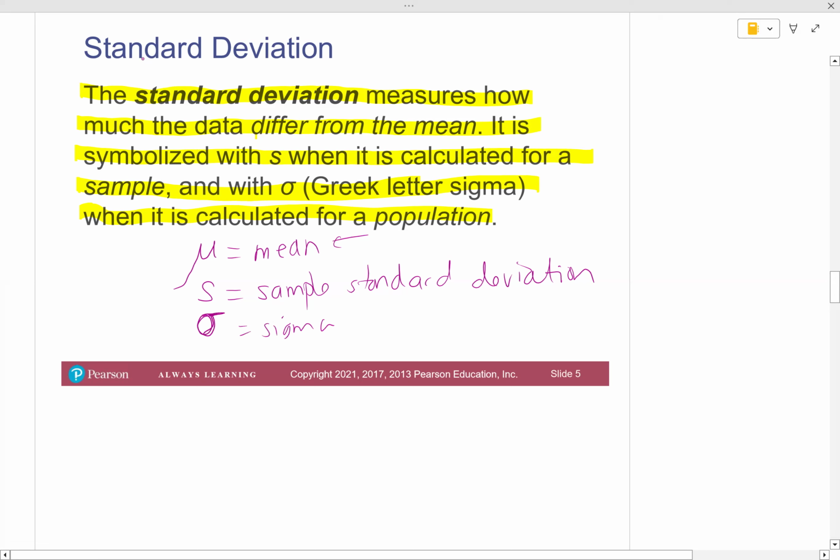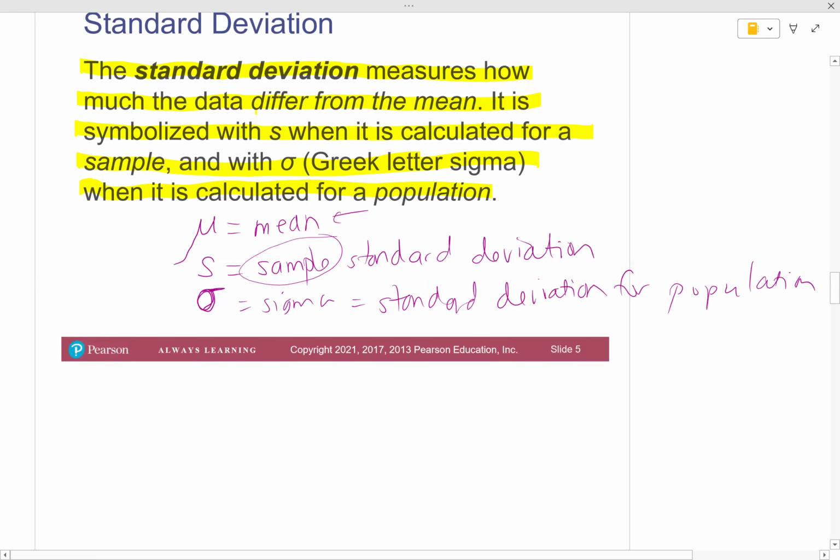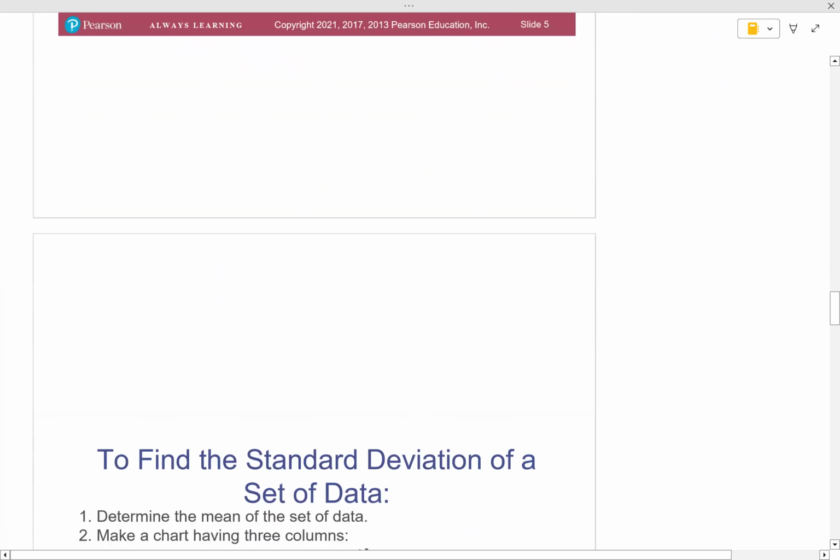Then I'd be using that for the standard deviation for the population. And remember, the population is just the entire group that you want to study. A sample is just a piece of what you want to study. So if let's say I wanted to study all the people in the United States and their opinion on something, a sample might just be a group of 10 random people. Let's say I pick 10 random names off the internet, and then I try to call them and get their opinion on something. That would be my sample, but sigma is for the entire population. Just all the letters and the symbols, that's probably one of the hardest parts of this stuff.